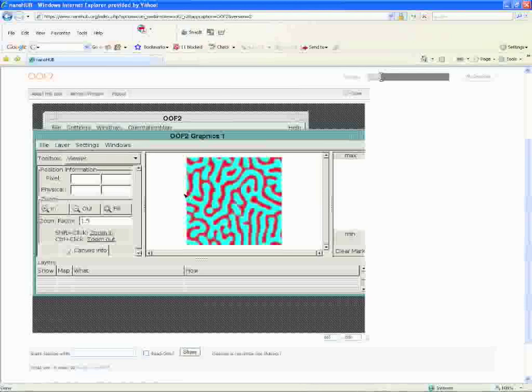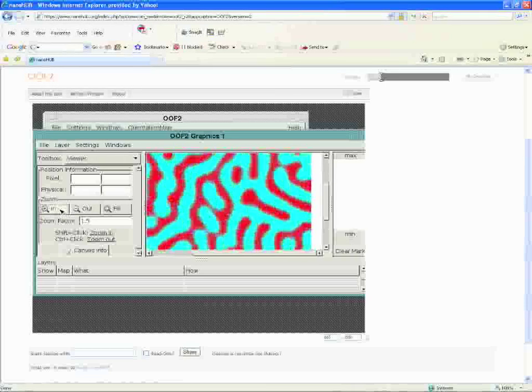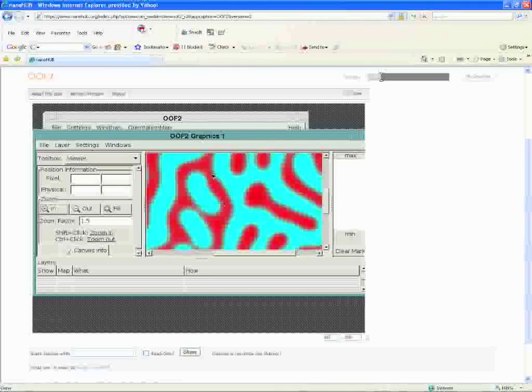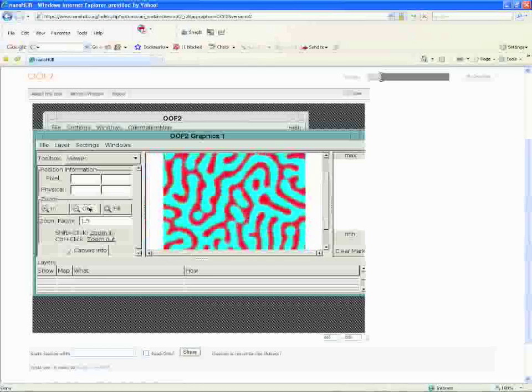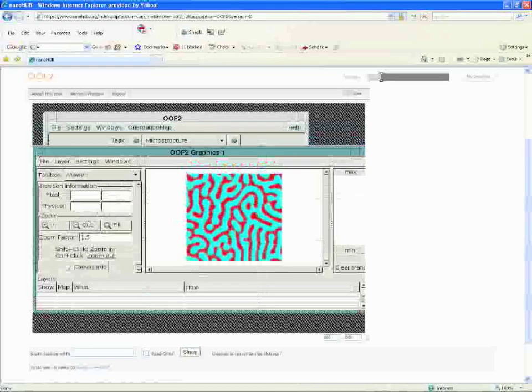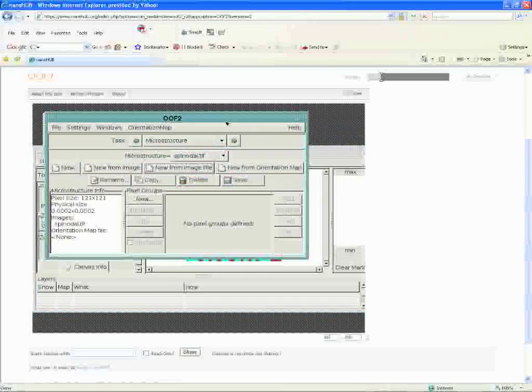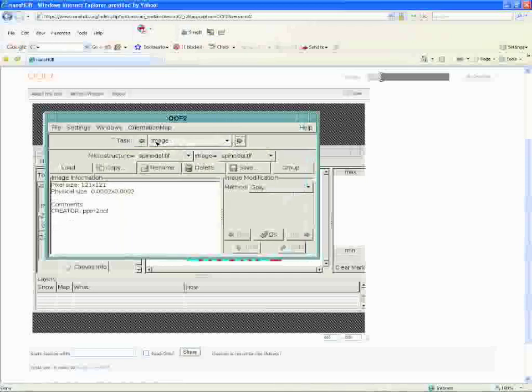Another thing that I want to point out here is that our microstructure is a little bit fuzzy. Let's try zooming in. You can see how the edges are not very well defined and they're a little pixelated. So let's go back to the main OOF window, and then on the next menu we have the image, and then here on the right you have the image modification tools.